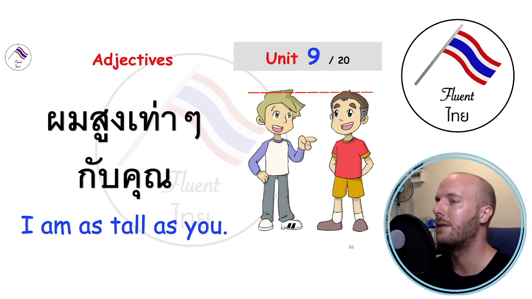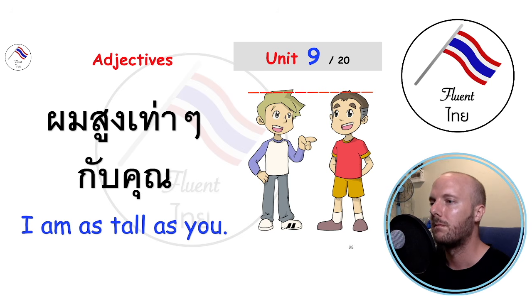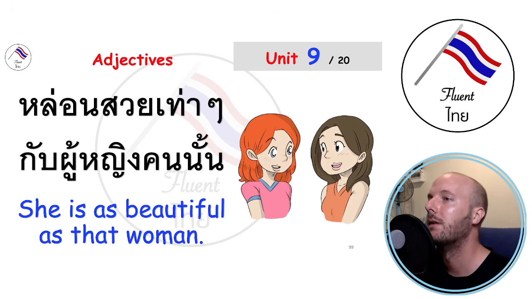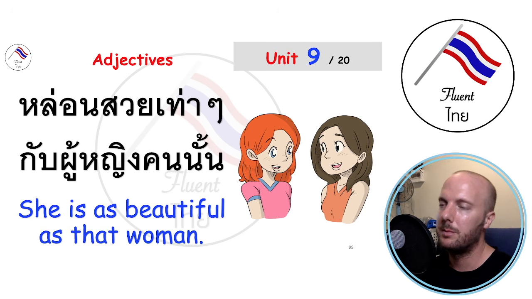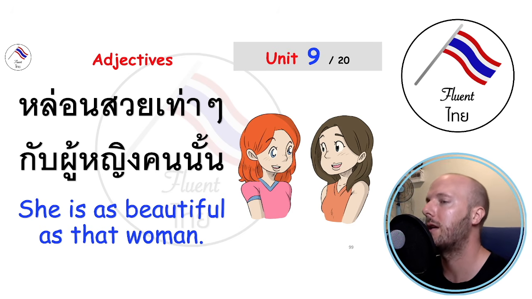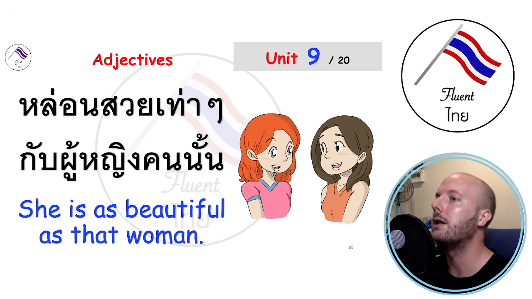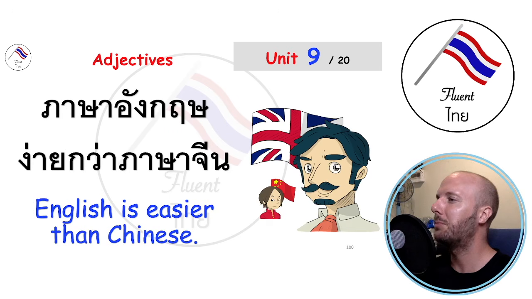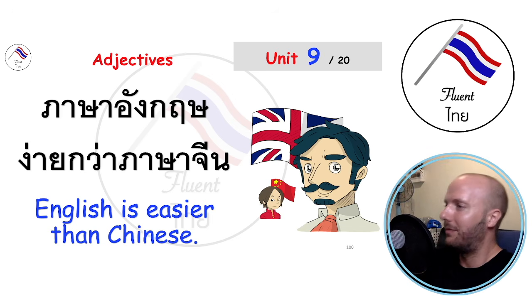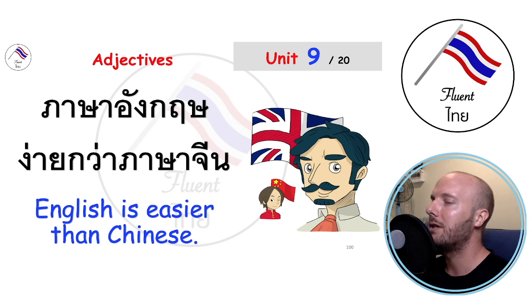I'm forgetting ครับ often but whatever. ผมสูงเท่ากับคุณครับ. She is as beautiful as that woman. I'm using the specific pronoun ลอน, but you could just say เขา. Anyway, ลอนสวยเท่ากับผู้หญิงคนนั้นครับ. I should just stop trying to say ครับ because I'm saying it sometimes and not saying it. From this point on, forget it, in the sentences; obviously you say it in real life when you're saying full sentences anyway. That just makes it a lot easier for me to concentrate on reading.